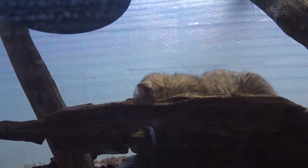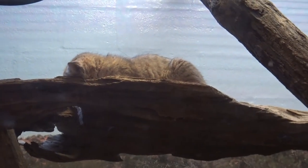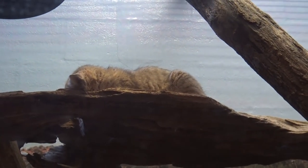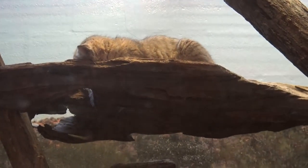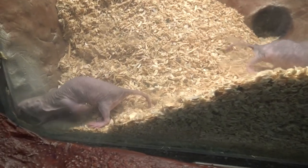Joy's busy still looking at the squirrel, missing out on this cute cat here. The sand cat. I know. I said cat. Hold on. But the cat's sleepy. Look how excited Joy is to see a sleepy cat. I mean, I had that when I was growing up anyways. Sleepy cat.